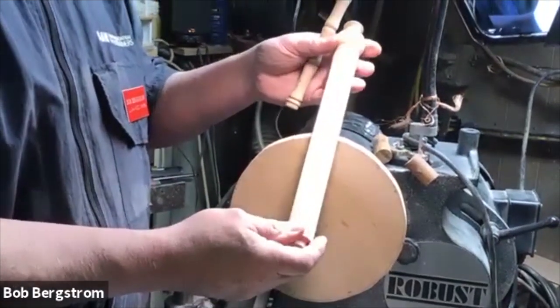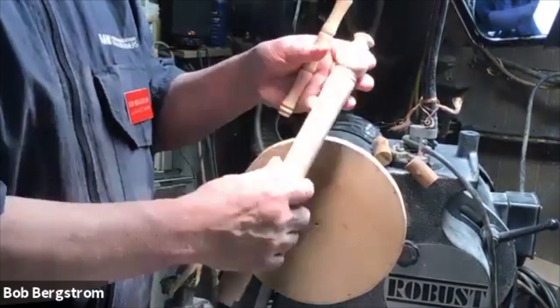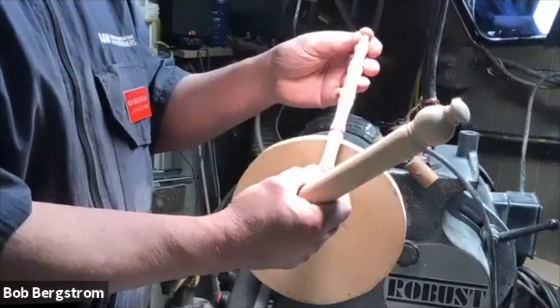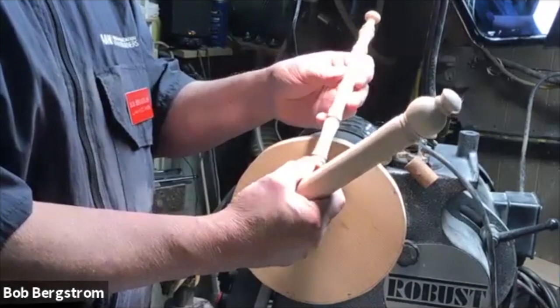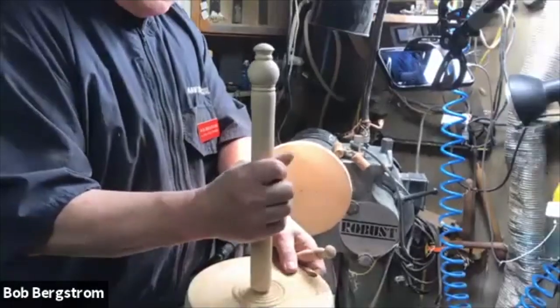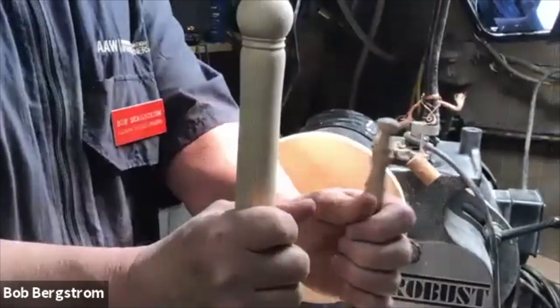And this could be nothing but a post, or you can make it work on the top. This could be a plain dowel, or you can try to decorate it with different types of features on there. Any questions?